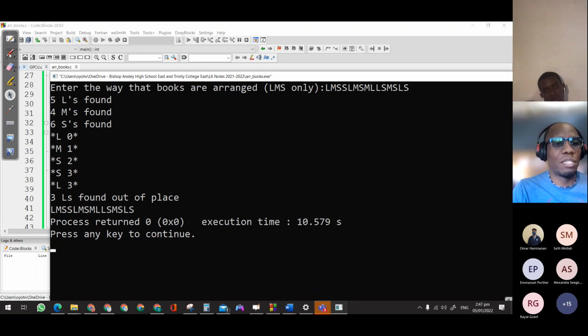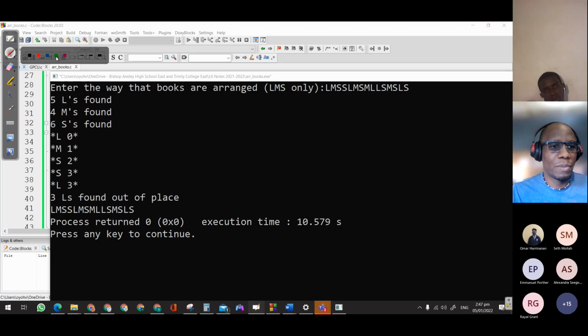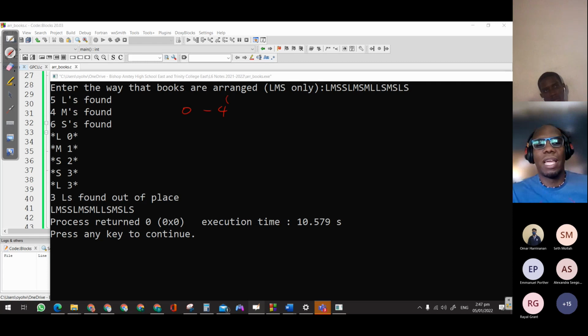we have something to know. Now the first for loop went from position 0 to position 4, which is less than the L count. Right? So this is less than the L count.